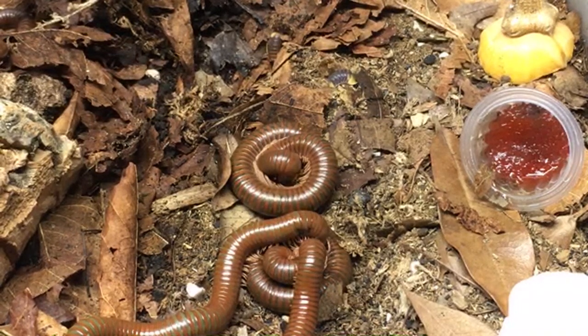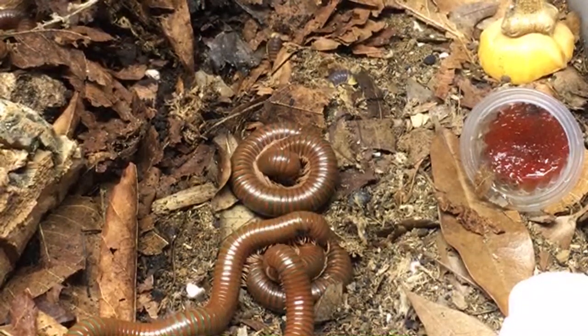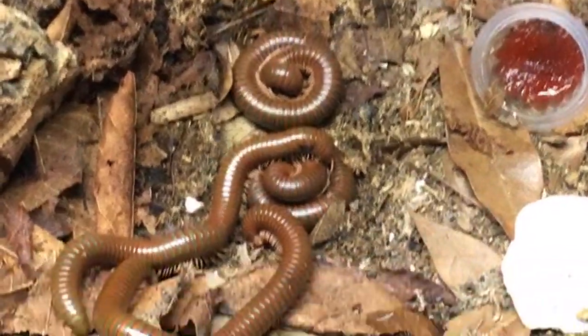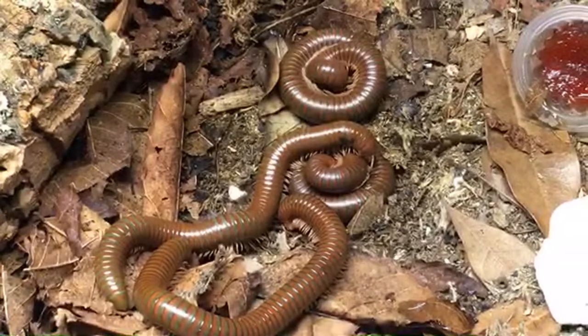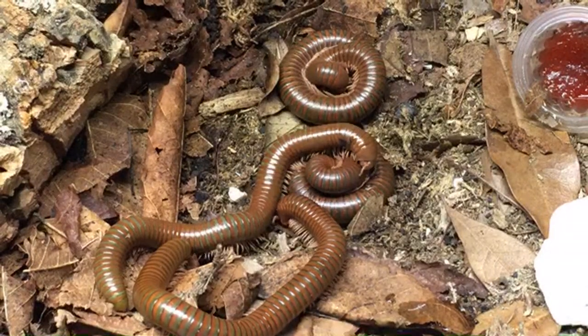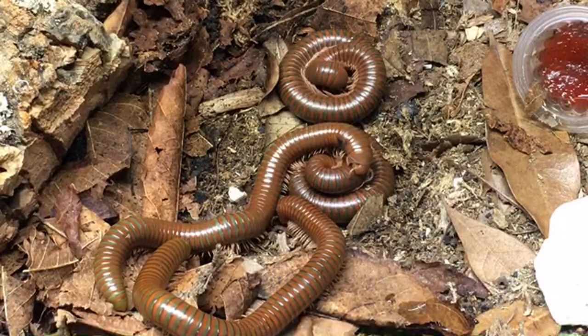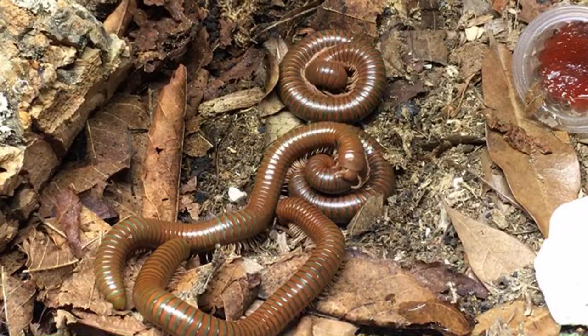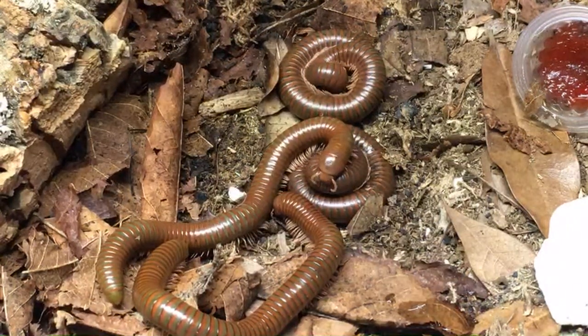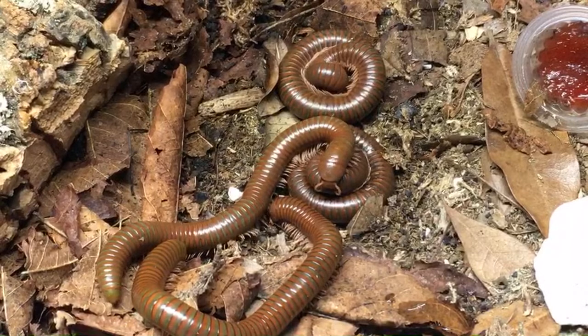And Mantis God, yes, I wish we had all had this community earlier. I started keeping things when the hobby was not as connected as it is now with all the different sorts of social media we have. It was hard to find people who understood. My family was very understanding, but beyond that, it was hard to find people who understood. And now it's nice to find people like you all.